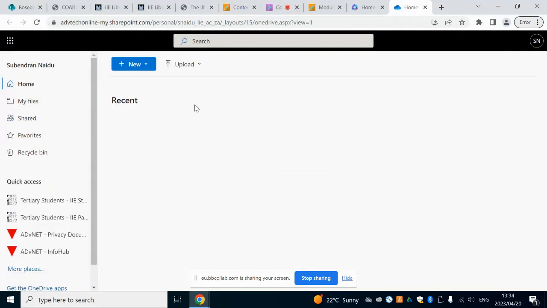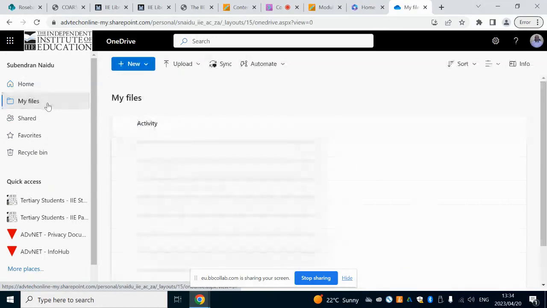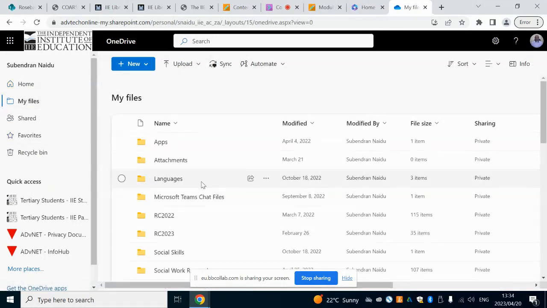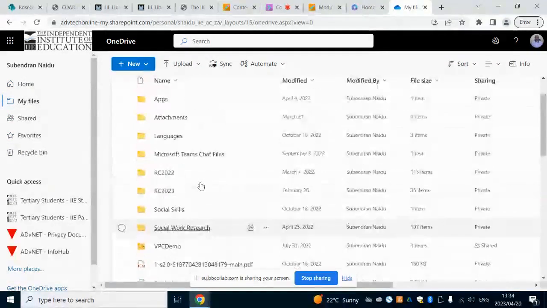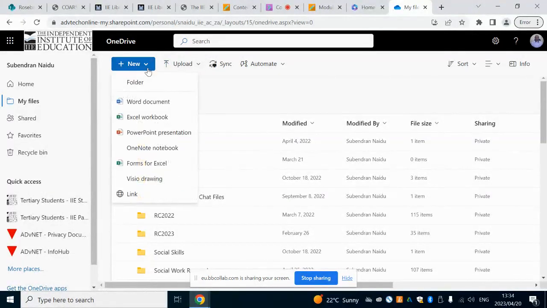I've already got a window open here, but I've just opened it again. Looking at my OneDrive account now, there's all of my work that I'm going to be storing. I can go to my files and create folders for all of my different subjects, and I can upload or even create new documents right from here.